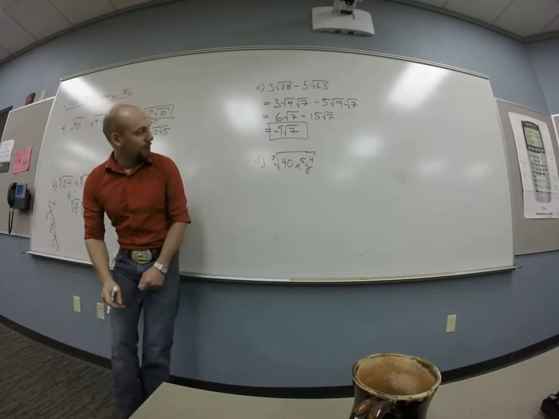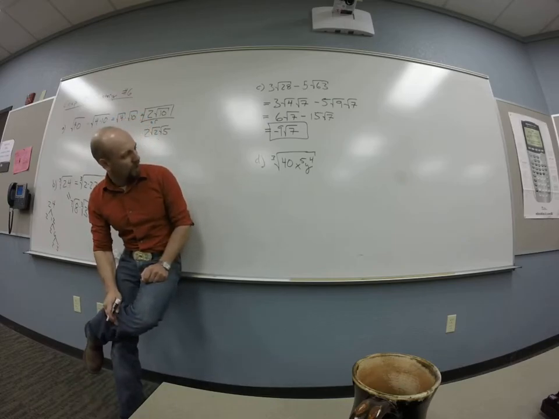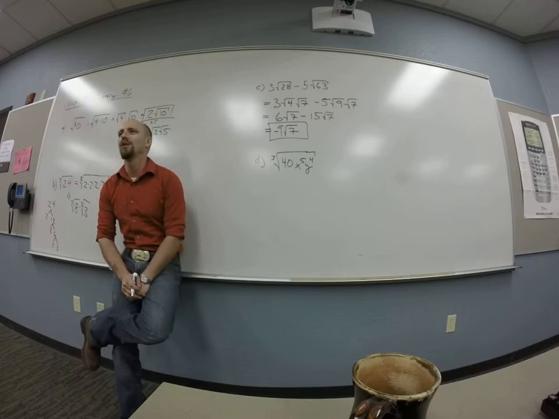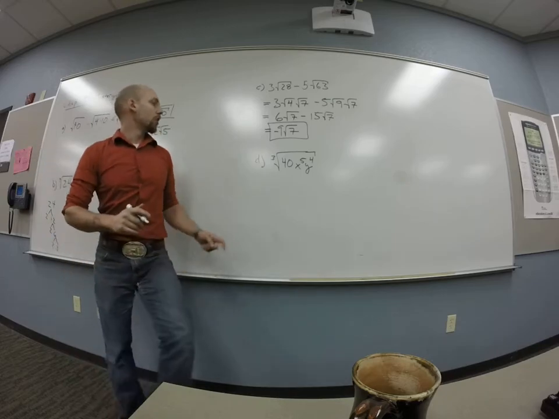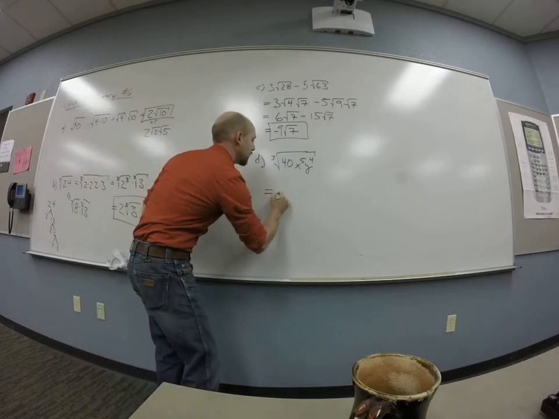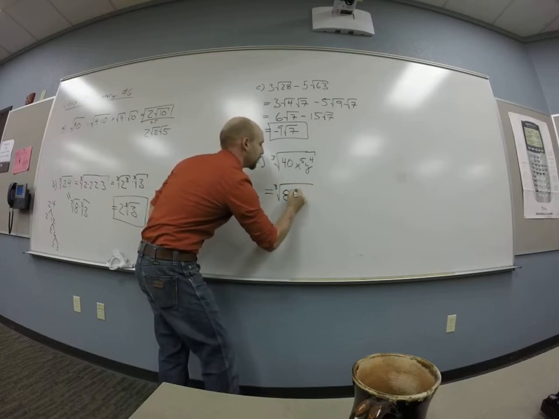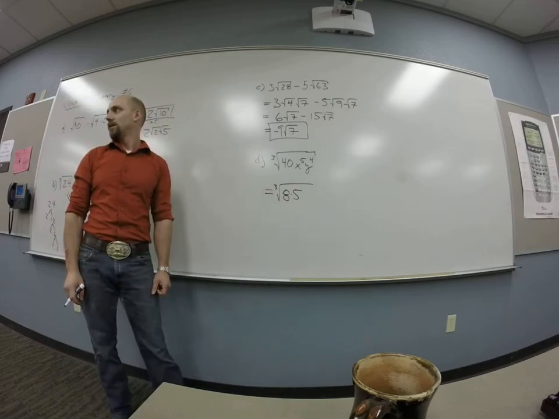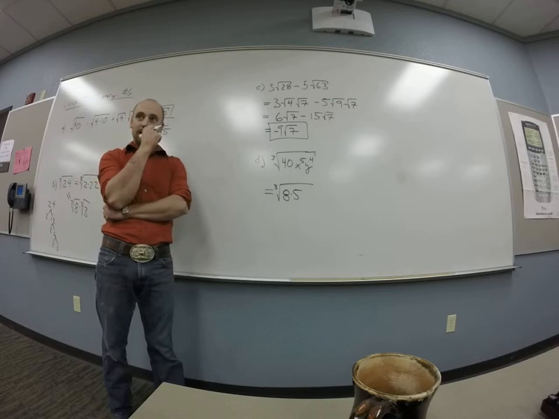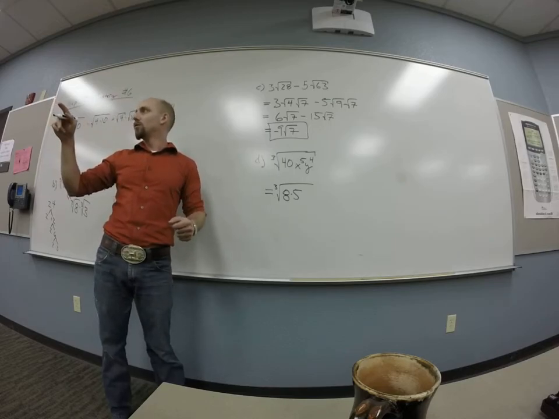All right. How about D? What can I simplify with D? So I've got the cube root of 40 x to the 5th, y to the 4th. I know about the x's. So we're gonna go with the 8 again. Okay. So 40 is, let's see. So we're going to say this is the cube root of 8 times 5. Okay. Let's see. What else can I get in there? Oh yeah, 3 x's there, so we've got x cubed x.